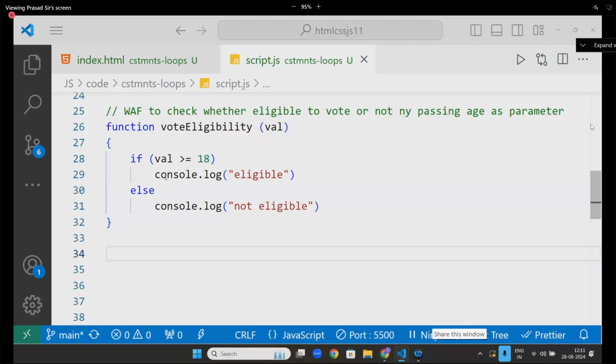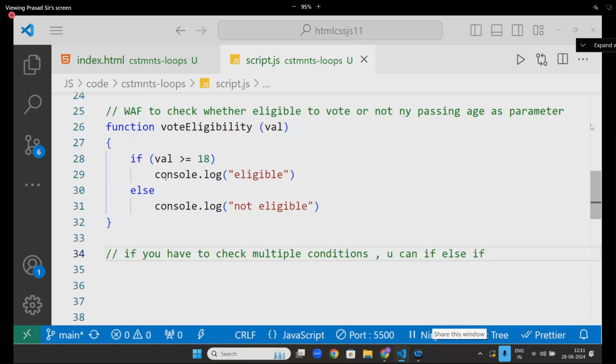Now next, if you have to check multiple conditions, you can use if, else if.